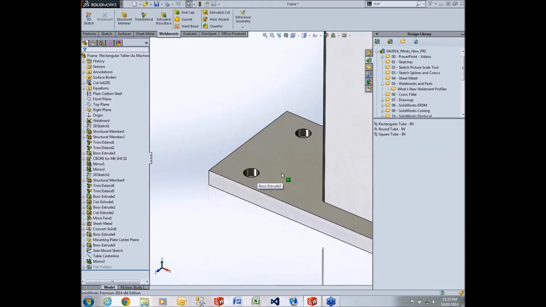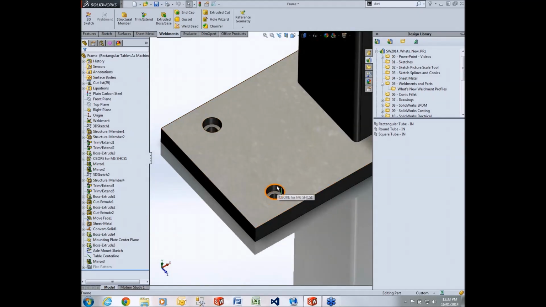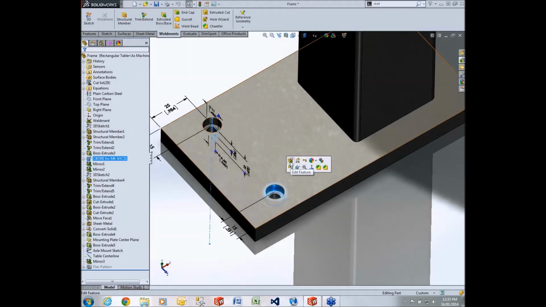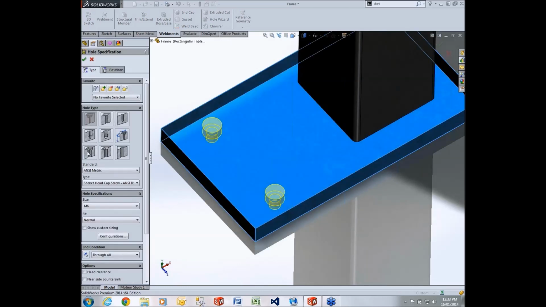Another one of my favorite improvements to 2013 is, if I edit this Hole Wizard hole here, we can see we have a brand new row of icons down the bottom under the hole specification, and that is because we now support slots. So we support counterbore slots, countersunk slots, and straight slots.